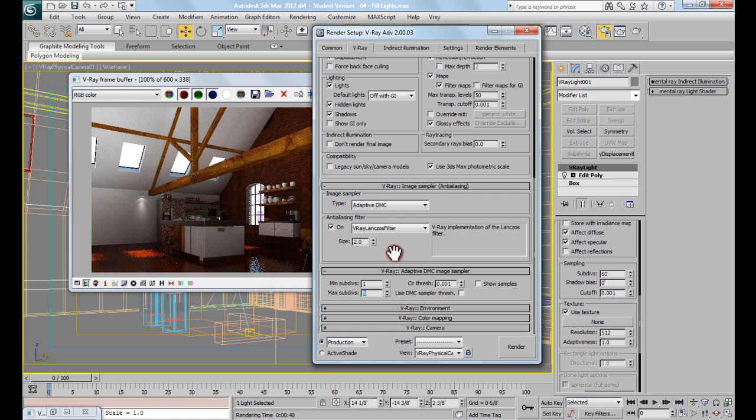Craig is, like I said, next week going to be talking specifically about what each of those things are doing: if you're using adaptive DMC, fixed, or adaptive subdivision, what those numbers specifically are controlling in relation to how it's actually messing with your pixels and your rendering, and why something takes 17 hours to render versus an hour.